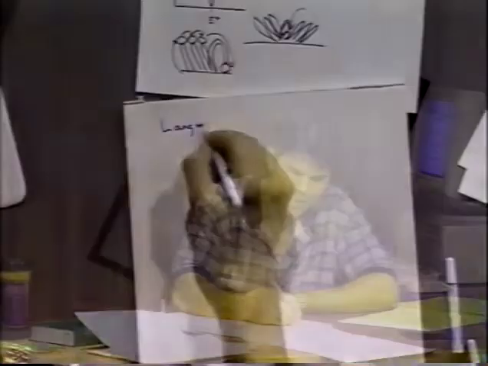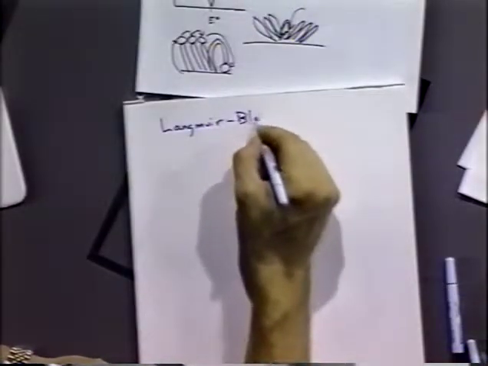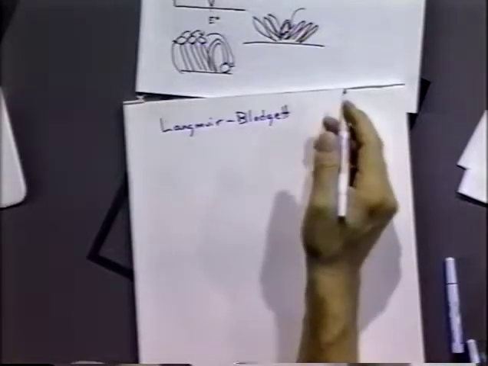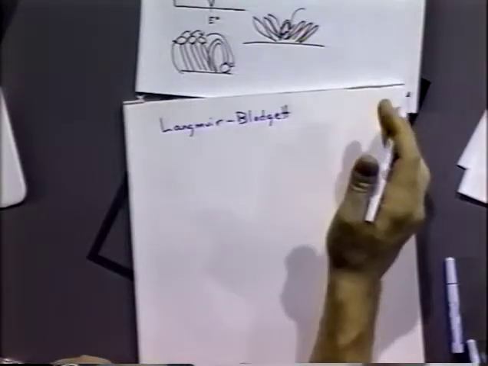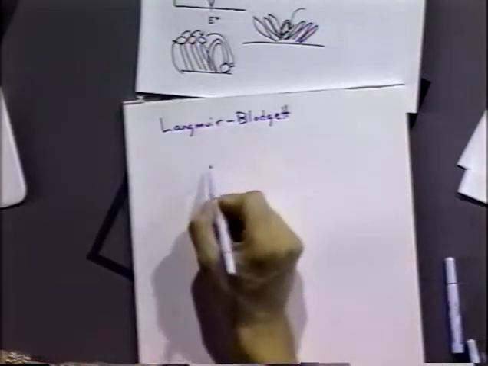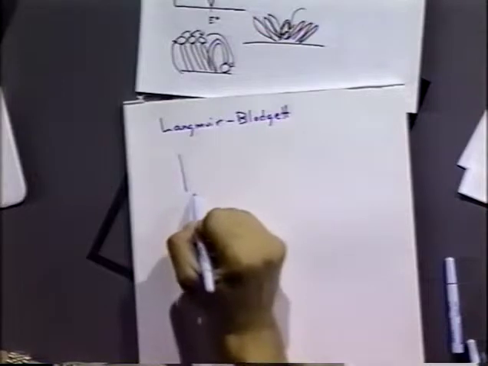So self-assembly is very common. There's another very useful method for doing this called the Langmuir-Blodgett films that are quite old now but they kind of became more popular with the advent of some of these other things. It's been around for a long time and can be used to determine the surface properties of molecules, surfactants and so on.